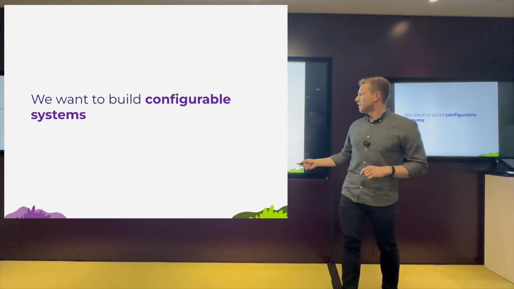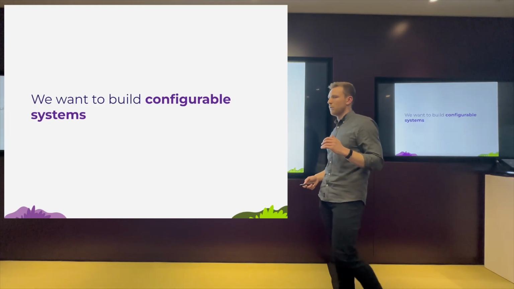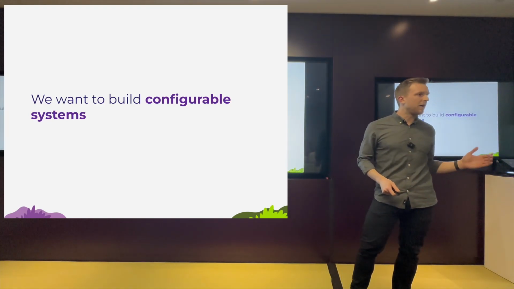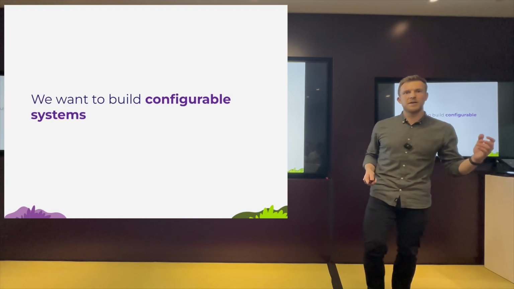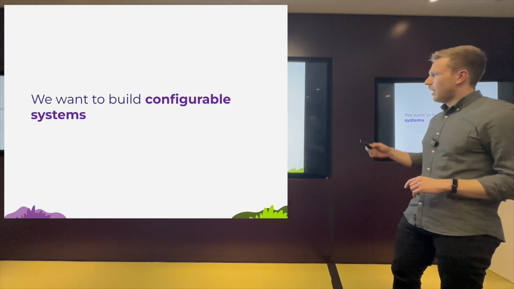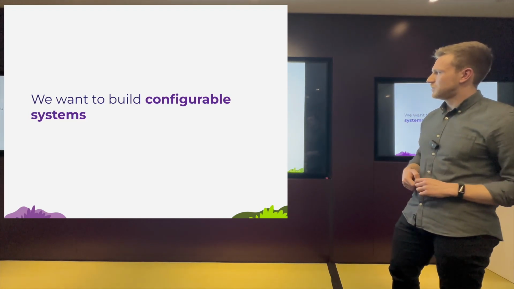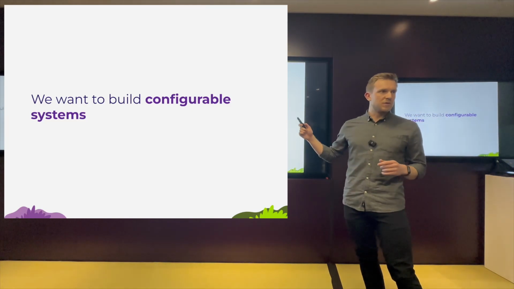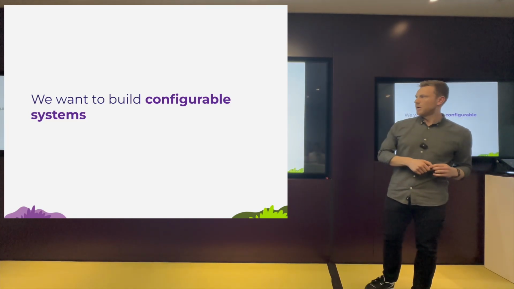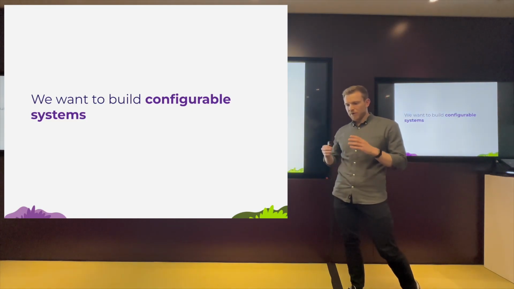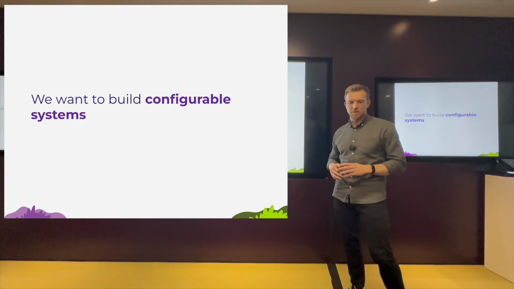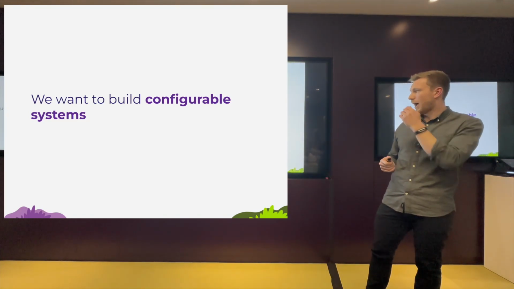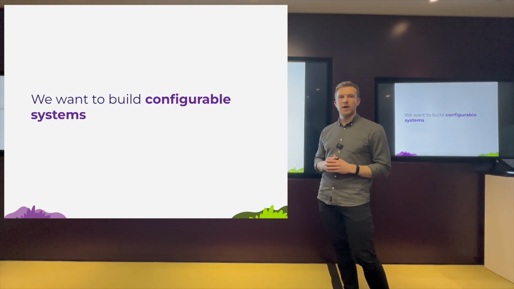Cool, right. So taking it up a level, why might we have configuration data? Why might we end up with this scenario? Ultimately, as developers, we want to build configurable systems. What do I mean by that? Well, we don't want to hard code every little bit of logic. We don't want to build into our system every single if statement for every little bit of behavior that we've got. We want to make it configurable.